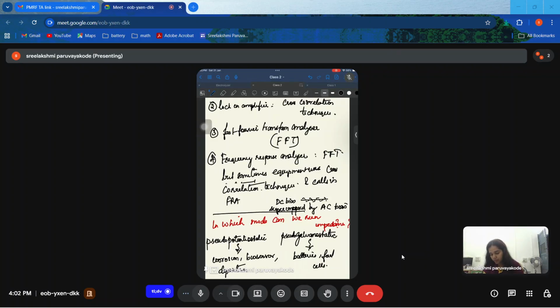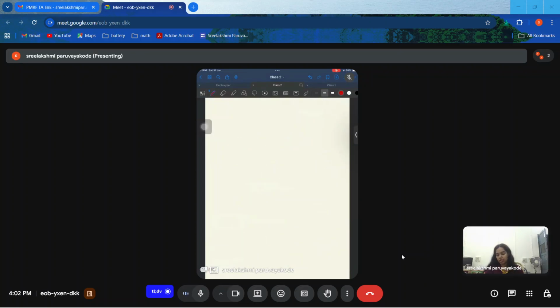Now, why do we go for the pseudo galvanostatic technique for batteries and not pseudo potentiostatic? Is there a particular reason for these energy storage devices? Why do we go for galvanostatic and not pseudo potentiostatic? So again, let me take the example of a battery. The impedance value is very low. It will be in the milliohms region. Okay, it's going to be very low.